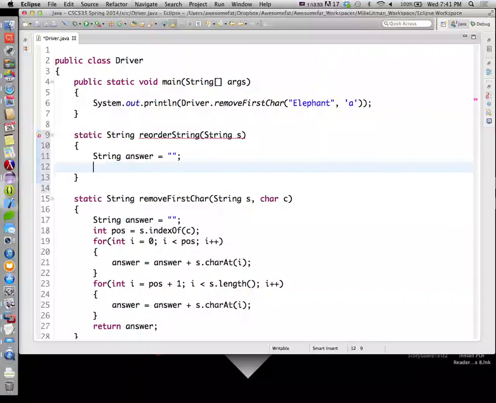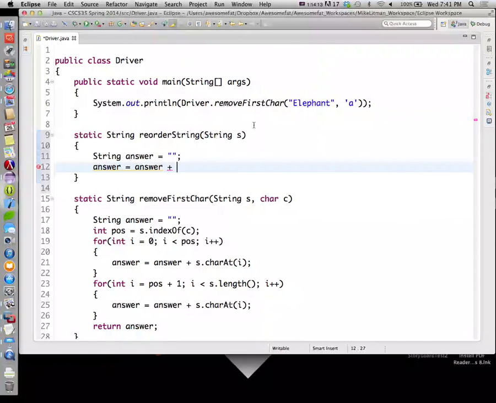What's the first character that should go in that string? Answer is equal to answer concatenated with what? What's the very first character that belongs inside of answer?